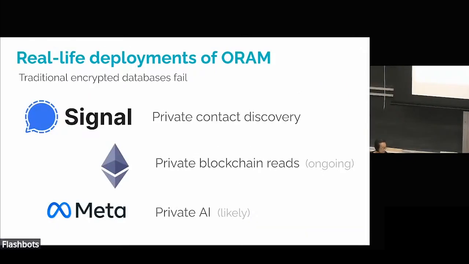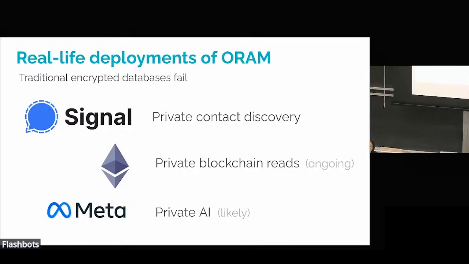Because ORAM is a powerful building block, actually there has been exciting developments in real life. These are some of the use cases of ORAM. Signal has actually deployed ORAM at a large scale, and they use it for private contact discovery, right? So if you actually use Signal and they ask you for your contacts, don't worry, because they're using my algorithm, it's perfectly secure.